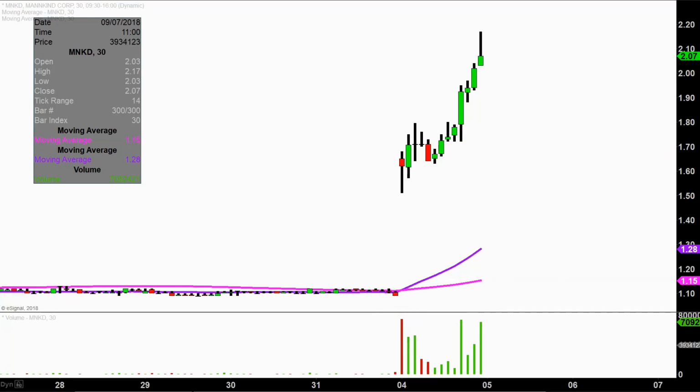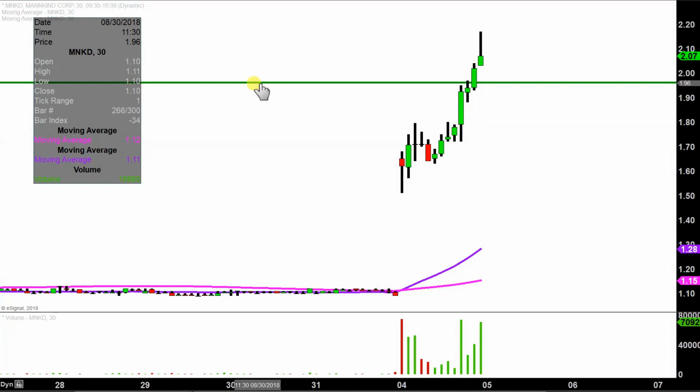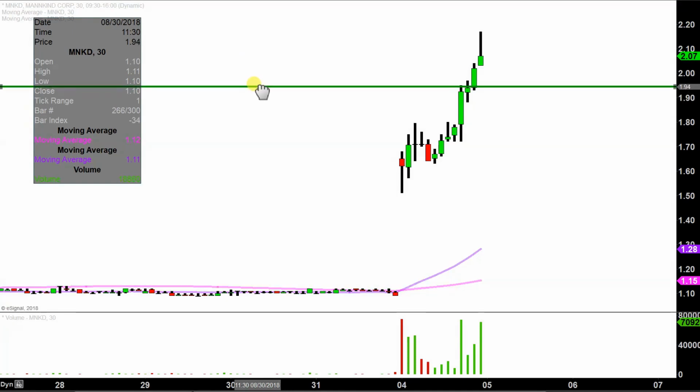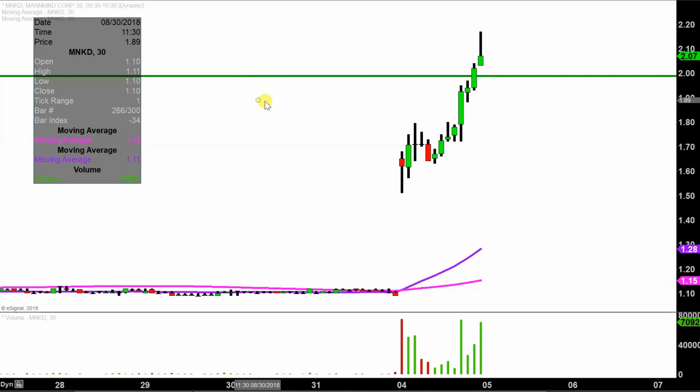talk areas of resistance. So first level of support is what I would call the ideal level, meaning if you say, hey Clay, what would make this chart look the absolute strongest going forward? That would be if the price can stay up here above the $2 mark. Now, don't get me wrong, if the price falls below 2, by no means am I saying the entire chart's ruined or anything like that. But yeah, if the price can manage to somehow stay above that $2 mark, that would definitely be a massive sign of power going forward.